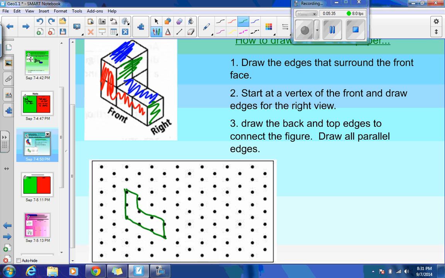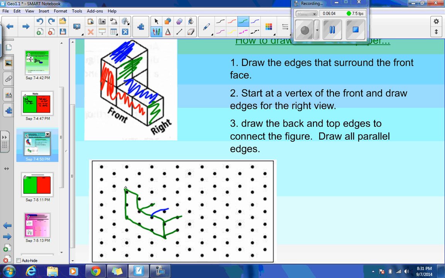The next thing you want to do is start at all those vertexes and draw the edges to the right. So we've got to the right here, we've got to the right here, and the only lines you draw when you're drawing an isometric image is just where it would fold. So right here it's going to fold, and I'll put in blue where it doesn't fold, because there's a line here in the picture before, but it actually doesn't fold there, so we don't need that there.